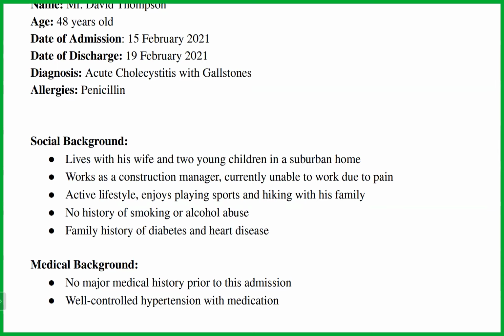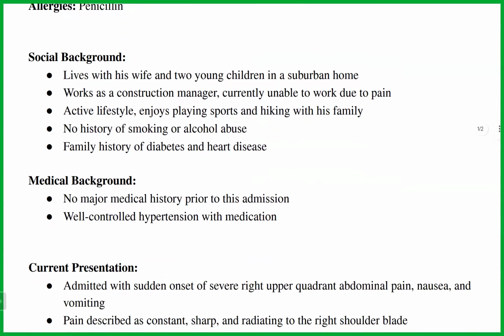It's irrelevant data because the nurse doesn't need to know regarding the habits of the patient. Next, no history of smoking or alcohol abuse. Since the patient doesn't have a habit of smoking or alcohol abuse, we don't need to write it in the letter. Patient has a family history of diabetes and heart diseases. That is semi-relevant data. Either you can write it, or you don't need to write it.